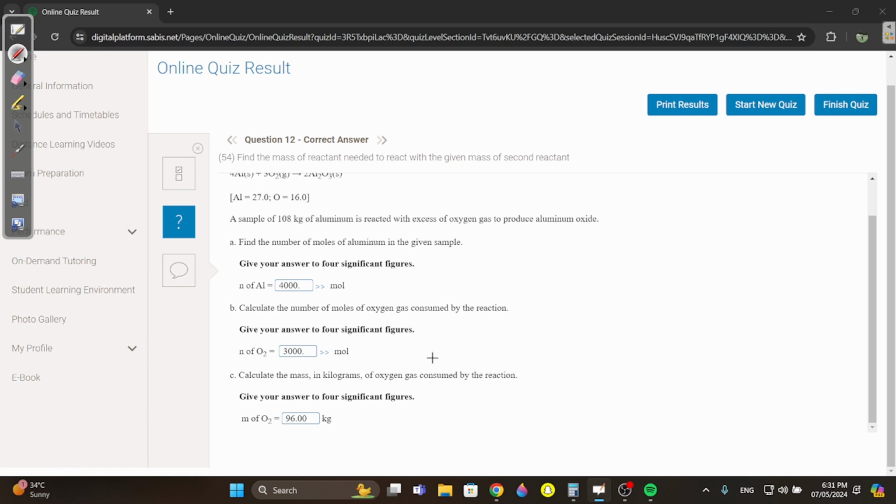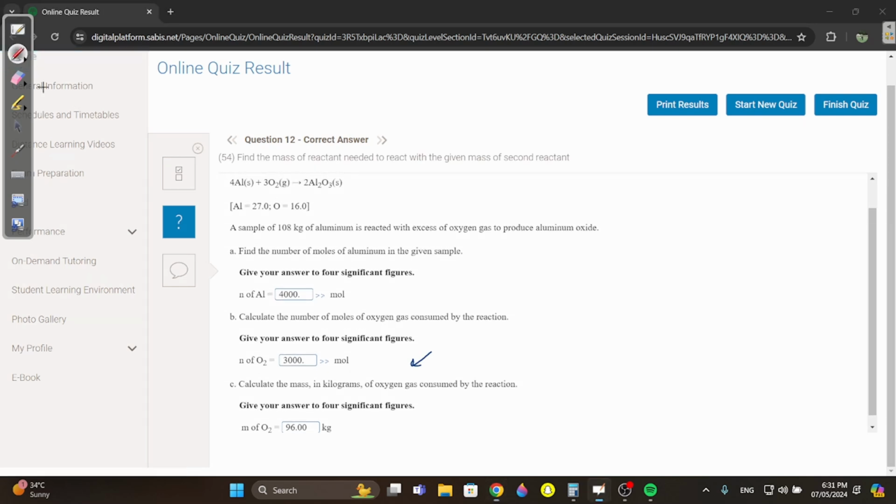Very easy. If you have the moles of something and the molar mass of it, then you can calculate the mass of it. So you just use n equals m over M, right? The moles of oxygen we said is 3,000. So 3,000 equals the mass of oxygen, which we don't know and are trying to find, over the molar mass of oxygen. It is 16, but if at this stage you put the molar mass of oxygen gas is 16, then you should please go back to grade 9.